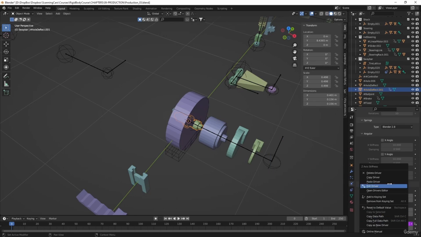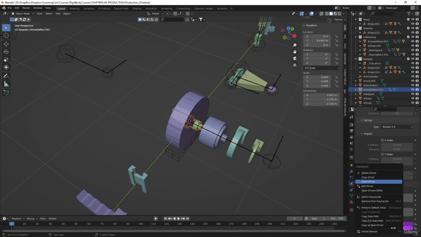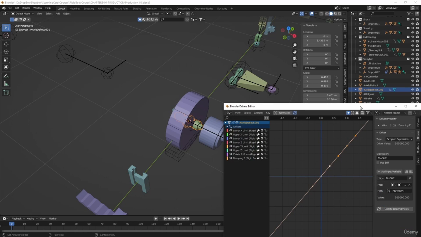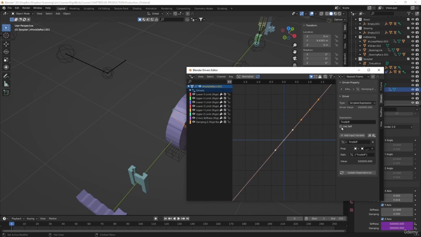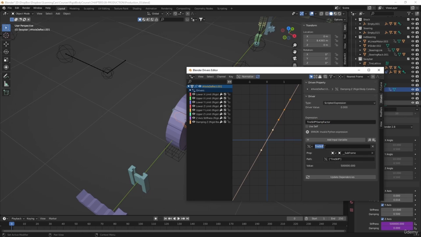All right, let's copy this driver and put it into our damping section here. So let's open this in the driver's editor. Here it is. Move it over. Okay, and we want to multiply this by the damp factor. I want to add another input variable.